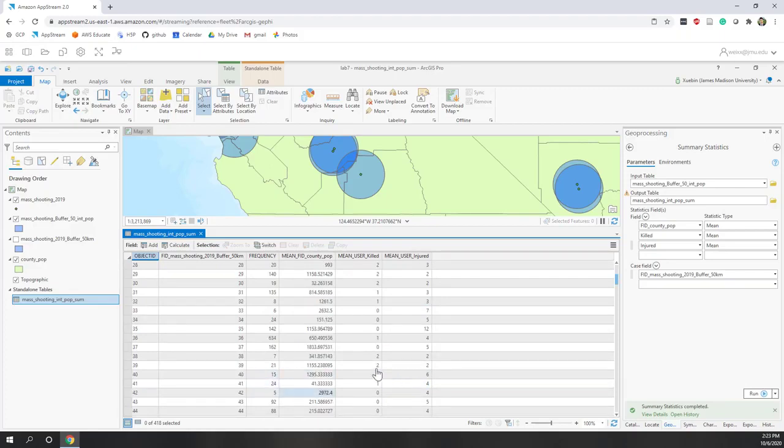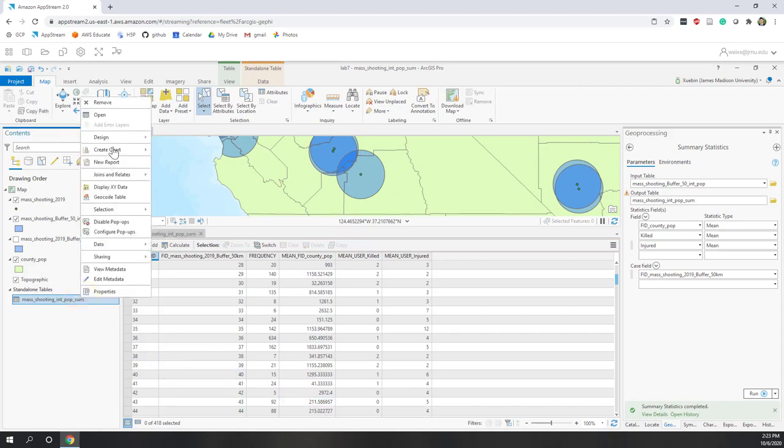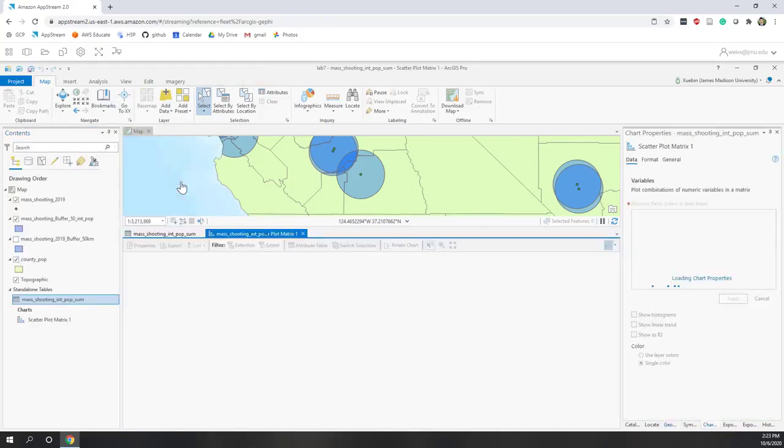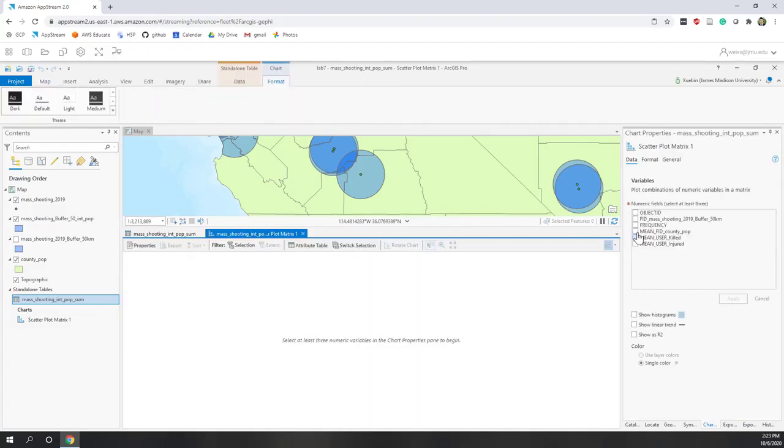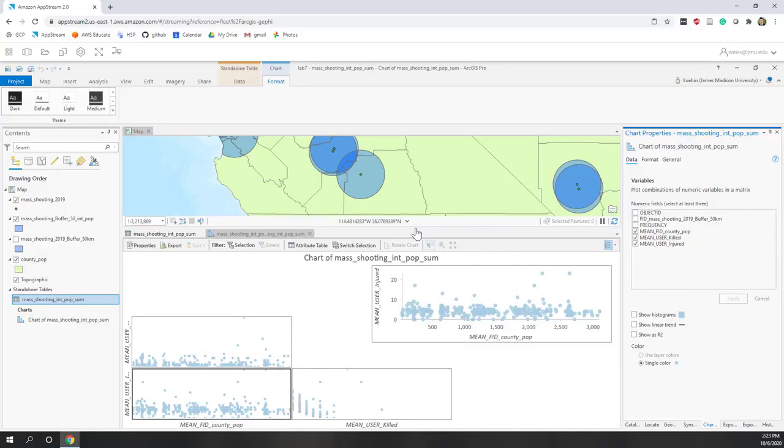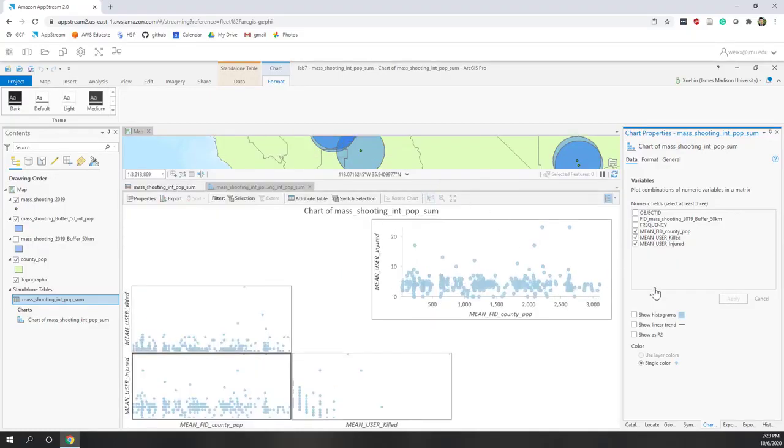Of course, we can create visualizations. For example, if we want to create a chart, we can create a new chart, a scatter plot matrix. Here we can see the population and also people being killed and injured. We want to see if there is a strong correlation within 50 kilometers.